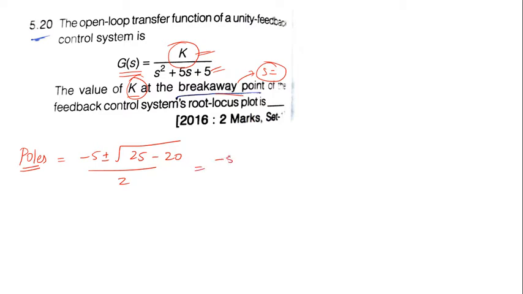So this happens to be minus 5 plus or minus root of 5 divided by 2. So what would be root 5? Let me use a calculator and see what is the answer for this. So minus 5 minus, let us find root 5. Root 5 is 2.236. So this is minus 5 plus or minus 2.236 actually. So let me put it as 2.236.